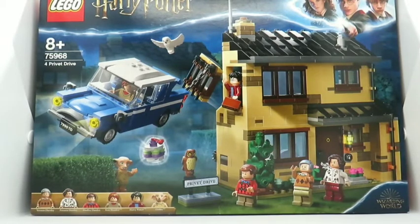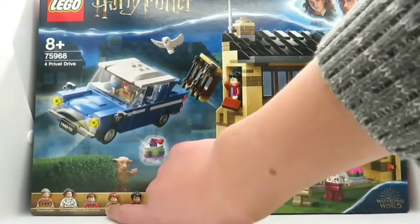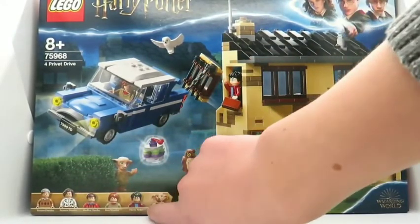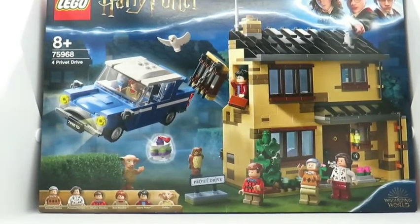And today I will be unboxing, speed building, and reviewing LEGO set number 75968 for Privet Drive from LEGO Harry Potter. Now, this set has 797 pieces, and that comes with 6 minifigures, and they are Vernon Dursley, Petunia Dursley, Dudley Dursley, Ron Weasley, Harry Potter, and Dobby the House Elf. And let's just jump straight into it.